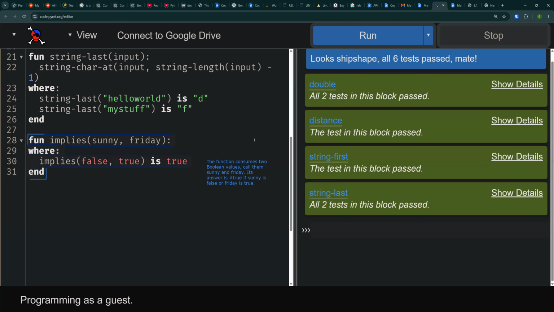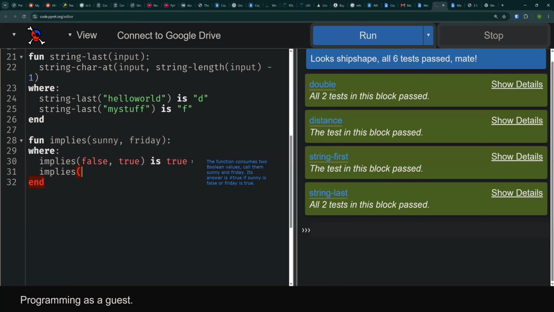Okay, so when you can, try to write all possible inputs. In this case, true and false, there's only very few of them, right? So let's write all possible test cases.